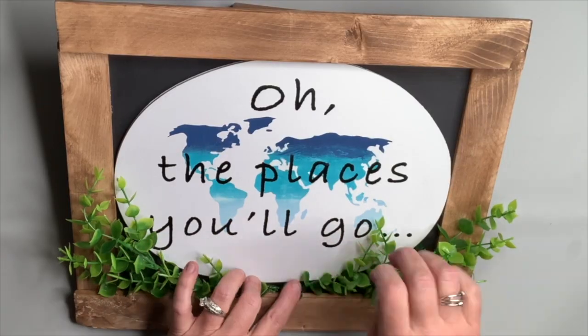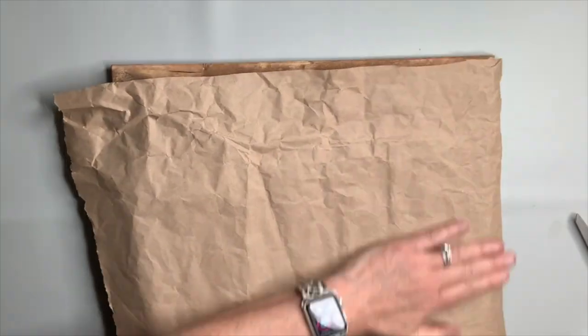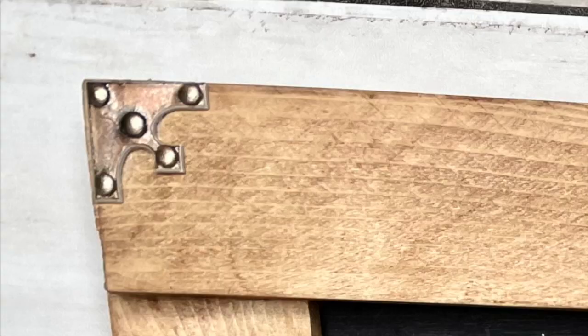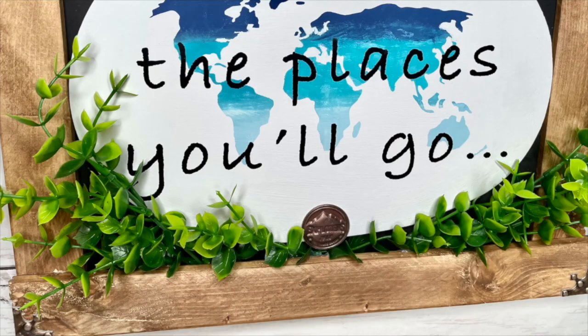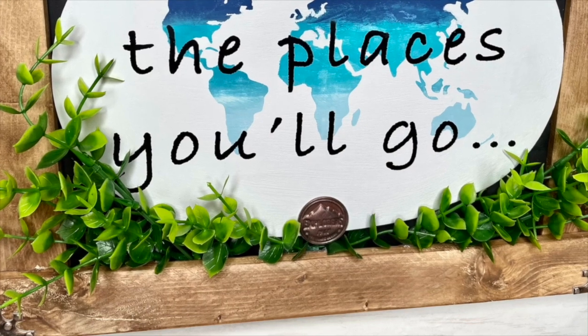I'm going to put some craft paper on the back because one, there's that ugly sign there, and two, I hate to leave my things unfinished. And then I put those little stickers on the corners, and then I found this other cute one that says Explorers, and I put that one right between where the two pieces of greenery meet in the middle.